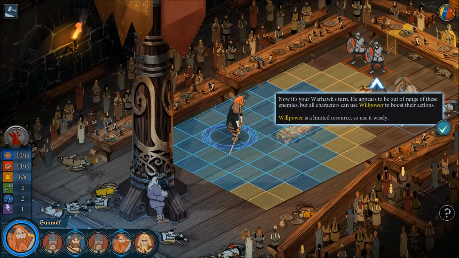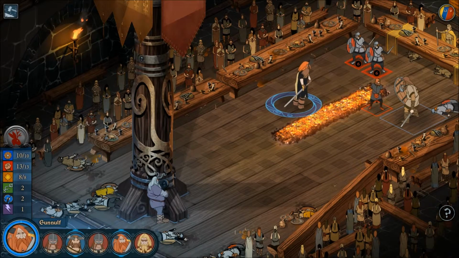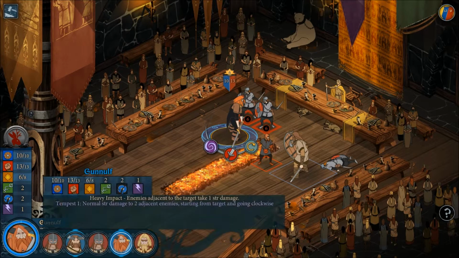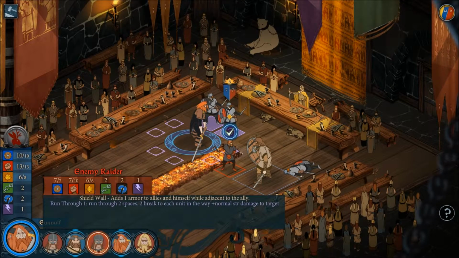Now, after Warhawk turns, he appears to be out of range. Again, this is explaining how willpower works. You can use 2 points of willpower to boost your range and move farther into combat. And that's what we're doing right now. As you can see, we lost 2 points of willpower. Each character has abilities also, depending on the character, the class, whatever they have. You can click on those and activate those in the middle of combat, which we're going to go ahead and do now.